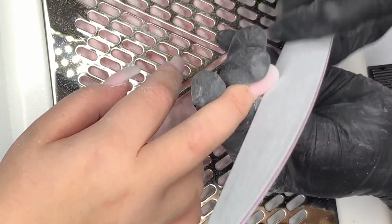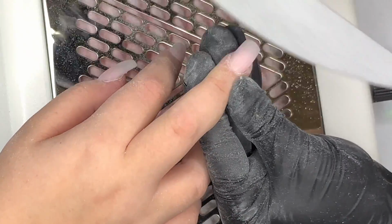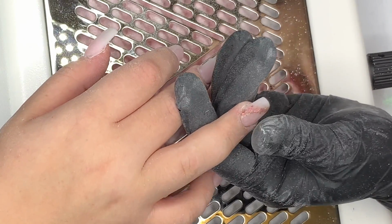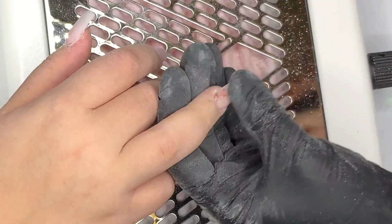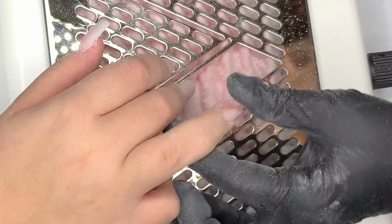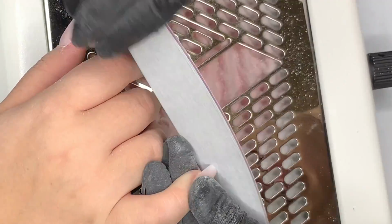I always go back over the sidewalls and free edge and just keep crisping them up, going over the body of the nail, crisping them up. And then I use a technique which I picked up from the amazing Tracy Lou. So I turn the client's hand around. She got all the best tricks. And Mel, of course, he's the cutest.